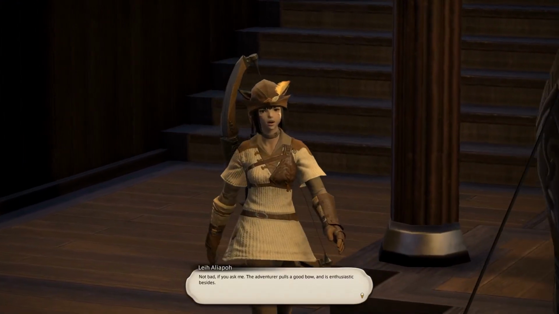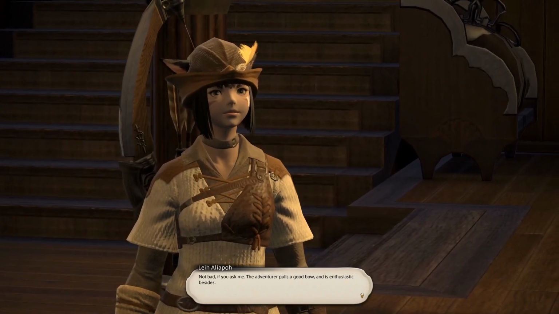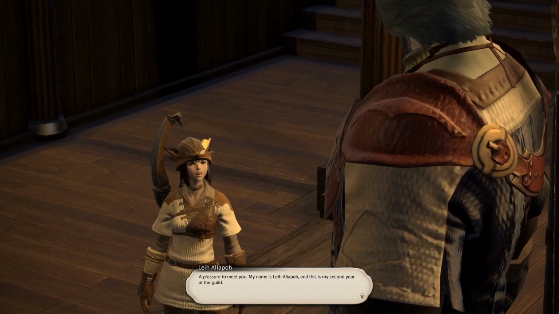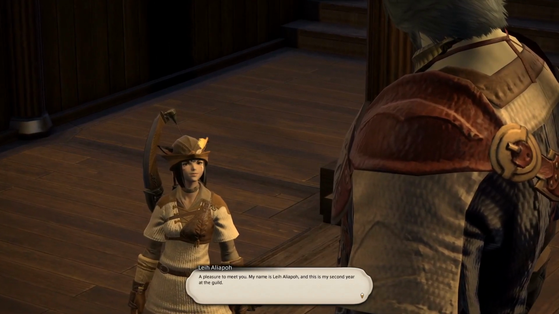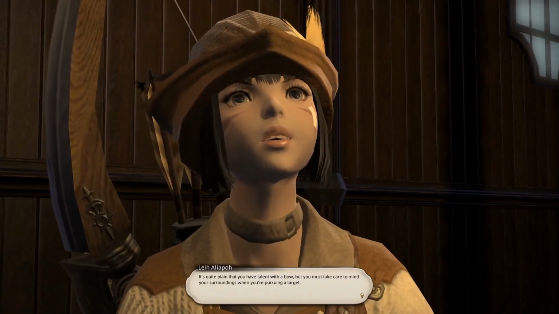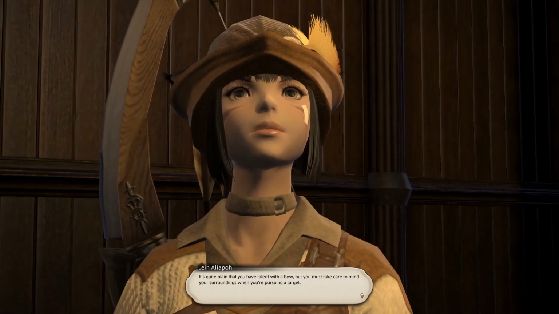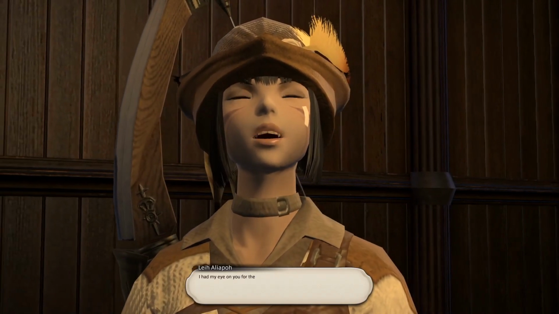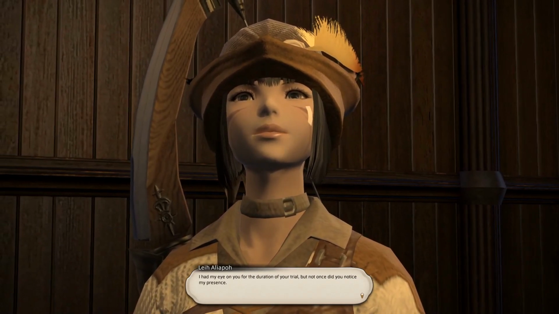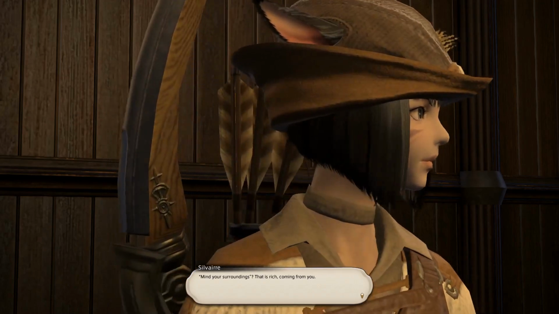And not bad, if you ask me. Adventurer pulls a good bow, and is enthusiastic besides. A pleasure to meet you. My name is Leah Alpo. This is my second year at the guild. It's quite plain that you have talent with a bow. You must take care to mind your surroundings when you're pursuing a target. I have my eyes on you for the duration of your trial, but not once did you notice my presence. Mind your surroundings. That's rich coming from you.